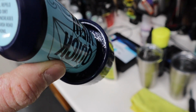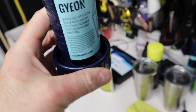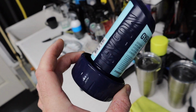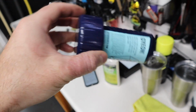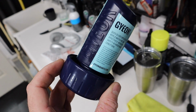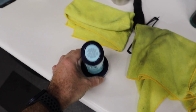However, it leaks. So if it sits for too long of a time, it actually leaks on the top here. Like there's this little lip and it leaks there, and it wasted a lot of the product. So not sure what happened, if that's just a weird little defect on this one. Let me know if you have one of these and it leaks like that, because I had to pour a bunch out, which kind of stinks. So I like this, but I don't know, maybe it was just mine. Let me know if anyone else has come across theirs leaking like that.